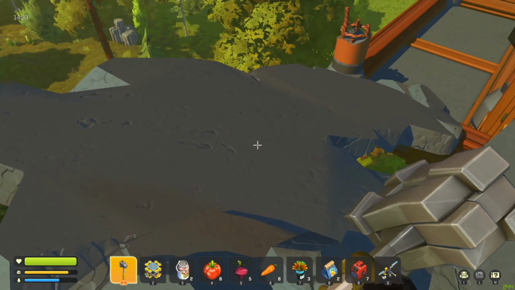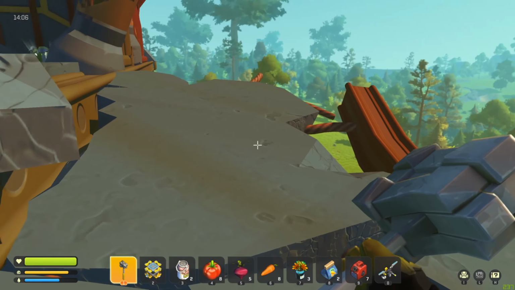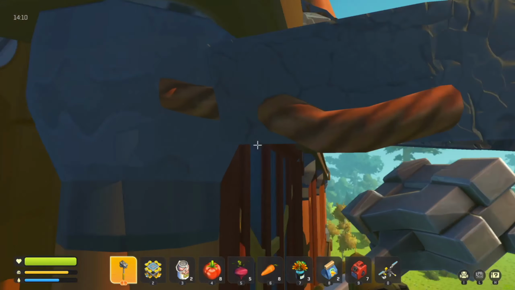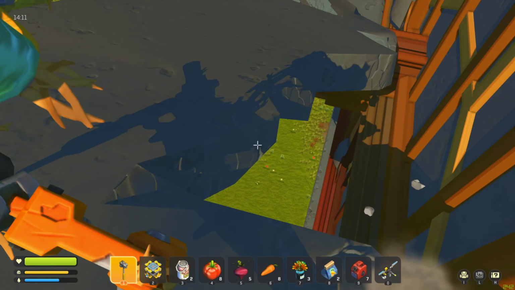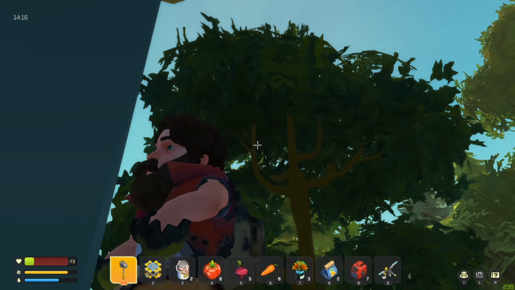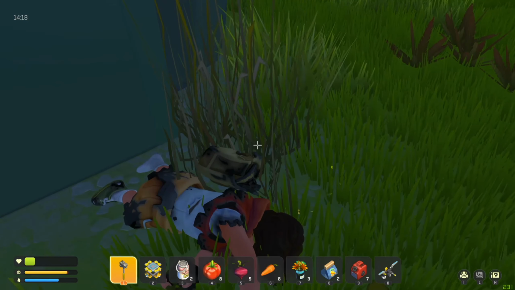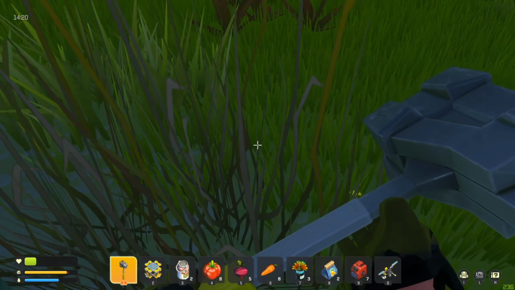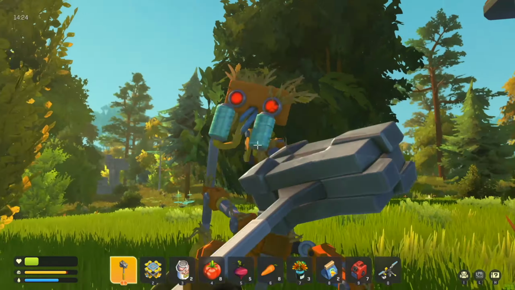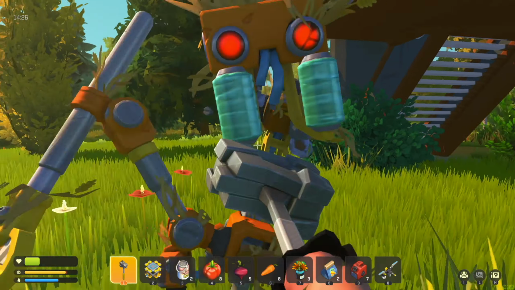Okay, I was about to say this is where Mortys get killed. Oh, no, no, no, no. You're not gonna get me up here, man. Where are you? Stupid thing. Hey, get up. You're not dead. So see, there is fall damage. If he hits me now, I'm dead.